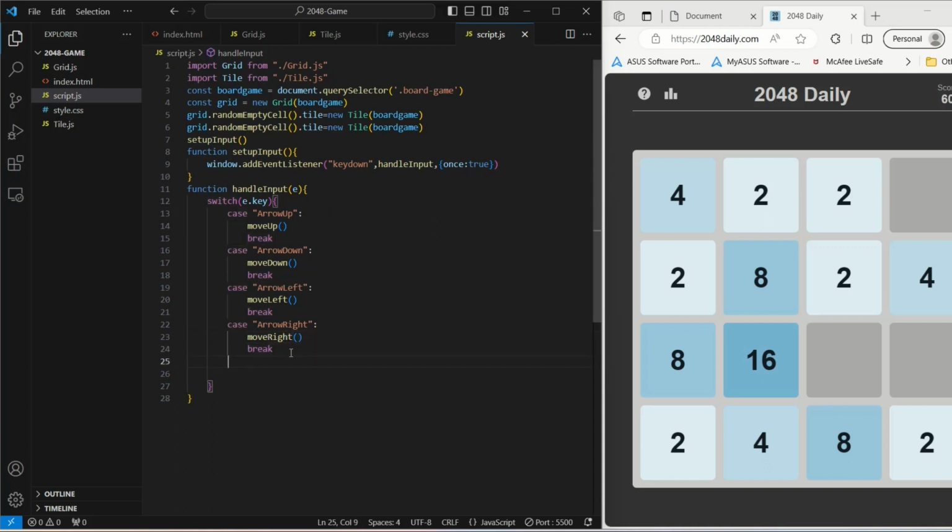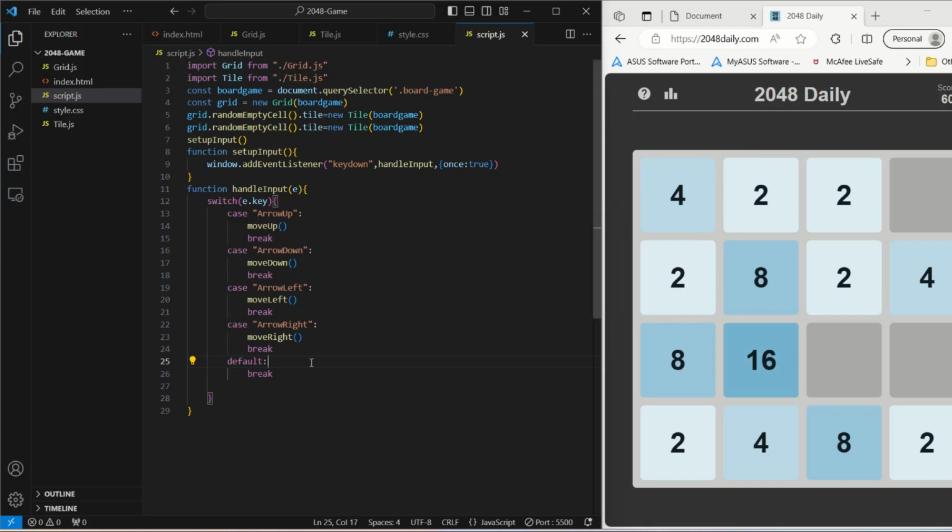And also I'm gonna create a default case and a break. So default means we have not entered any input or are waiting for input. It means our project is ready to accept the input.